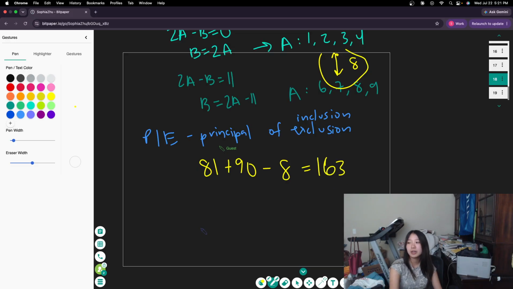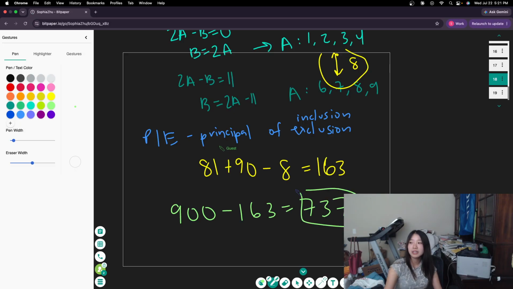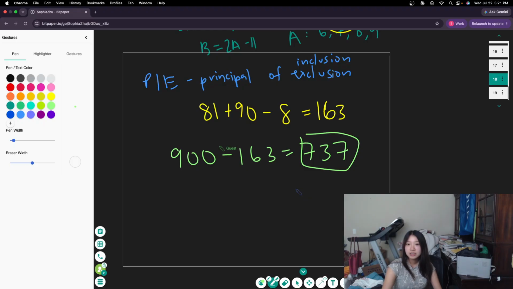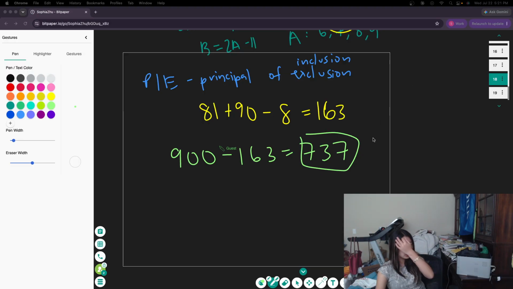But again, we are doing our complementary counting. So we take our total number of 3-digit numbers, which is 900, and we subtract 163. So this gets us 737. So that means our final answer is that the numbers that are neither multiples of 11 nor palindromes, how many are there? Well, there's 737. So yeah, hopefully that made sense. We use the principle of inclusion-exclusion as well as complementary counting.